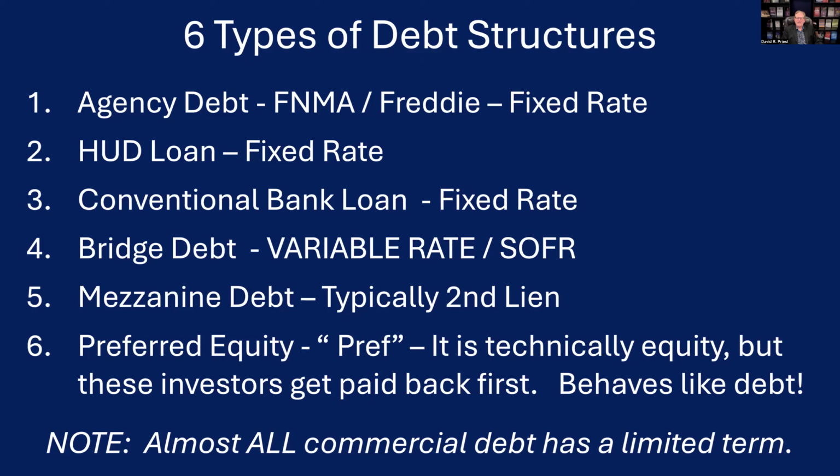On a Fannie Freddie loan, you get a 30-year amortization, but the debt is going to be due in 5, 7, or 10 years. So you always want to go at least 5 years on the debt. I like going out 7. I think it's a sweet spot when you're getting new debt.